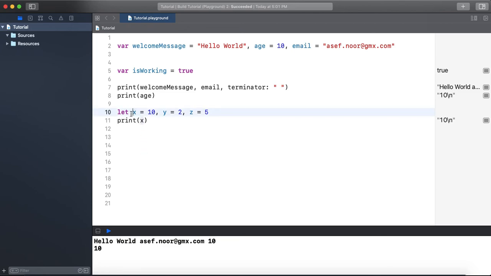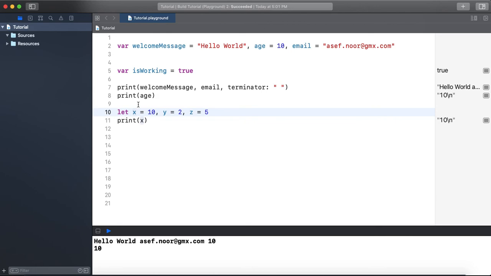So in real life applications, we declare as variables those values where we expect that during the program they will change, and those values we mark as constants where we don't expect them to change.